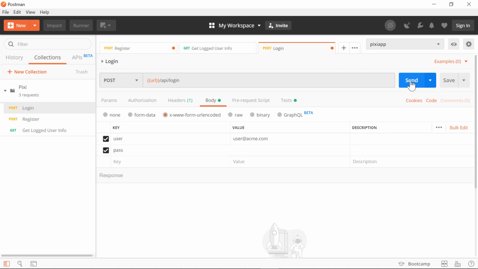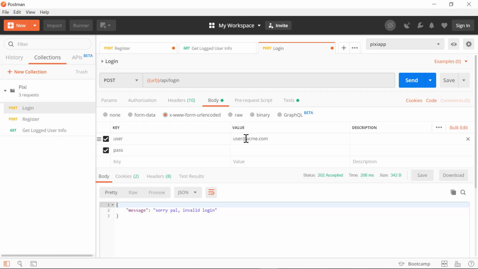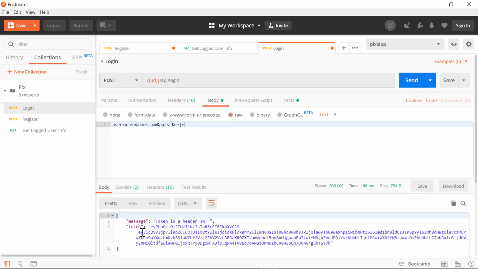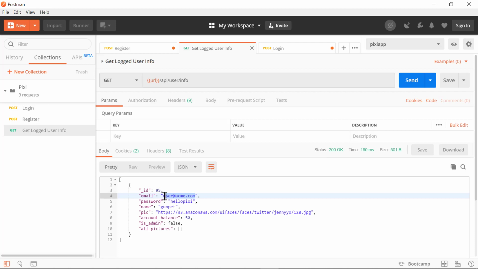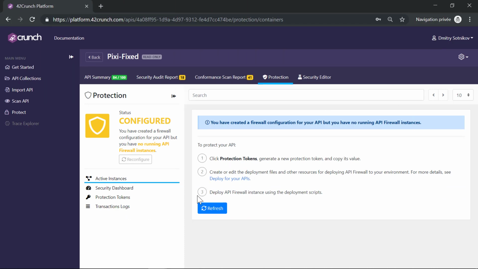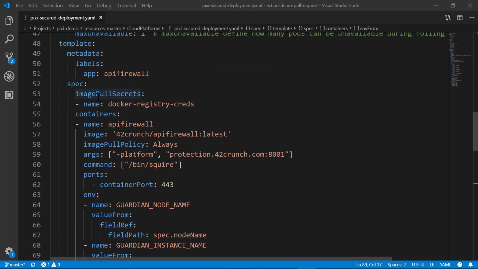For example, here's a login method and say, if I don't know the credentials, I obviously cannot log in. But attackers, knowing that it's a Mongo, they can try to employ some NoSQL injection hacks. For example, instead of providing regular username and password, I would, as an attacker, use a NoSQL injection. I would provide an expression that always evaluates to true, and so with that hack, I managed to log in without even knowing the password, and you can see that I could log in and get a valid key.